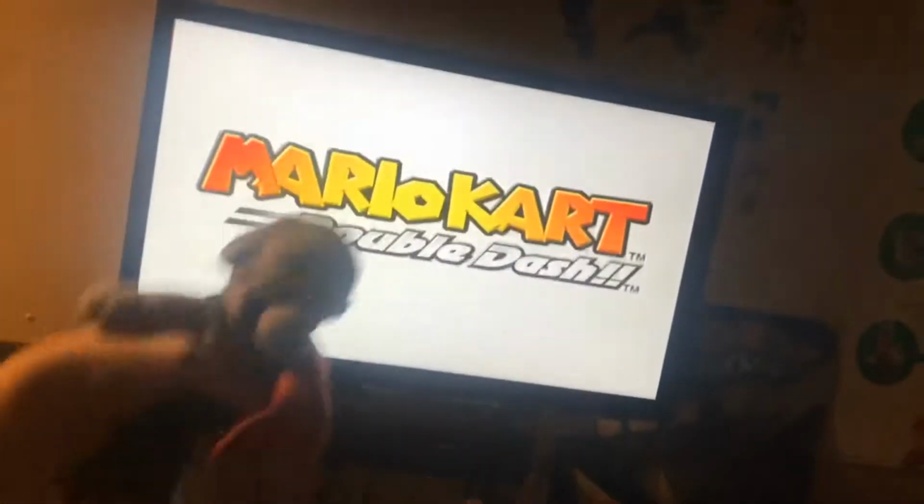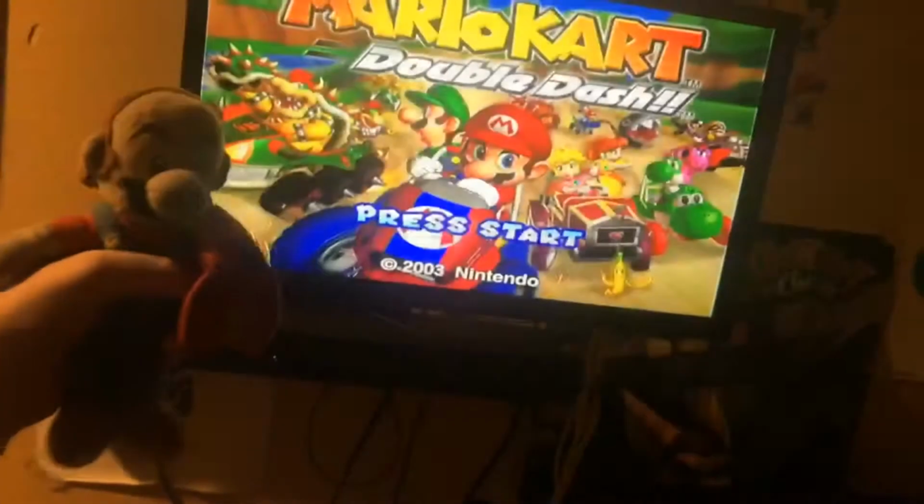Alright! Playing this with the Eon GCHD, and there it is right there. Oh wow, there's a light in there too. Wow, that's actually pretty cool. Wait. Mario Kart: Double Dash! Yeah!